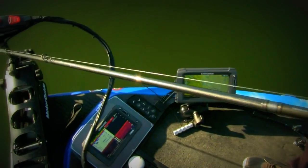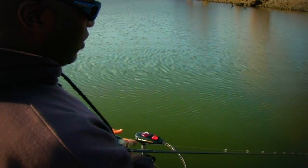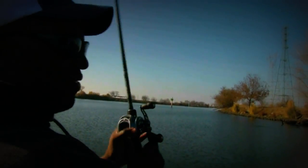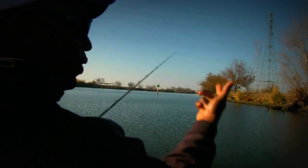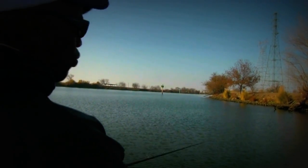So the Zillion swim bait rod, as you can see, has several guides on it, and that's another thing that helps allow you to make those really long casts. So the casting is definitely key to having the right rod, and a lot of guides on this rod allows you to cast this really big bait. We call them the tennis shoe. I like to do a sidearm cast, kind of a lob cast, which allows the rod to load and then you go forward with it. It's almost like a slingshotting action that this rod does to allow you to make those really long casts with the bait.